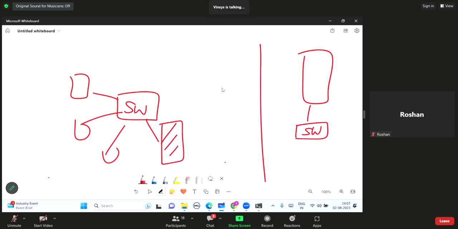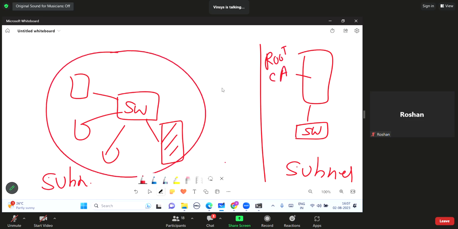And now it has been kept in a different subnet altogether. Now this is your root CA. You never keep this root CA in the same network where your other servers are created. Now, this is something which is subordinate CA.